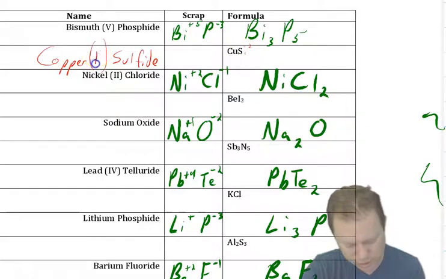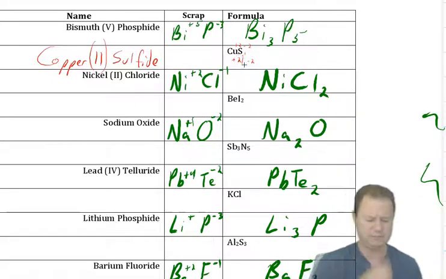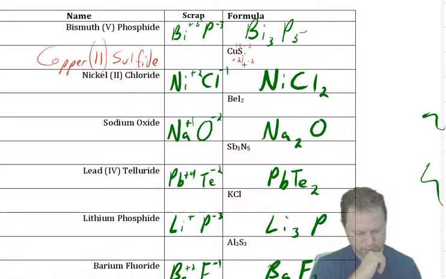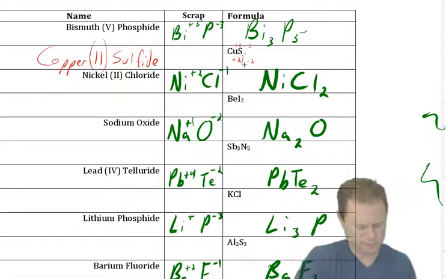The only way it's neutral is if that copper is +2. Okay, I'm going to write it in there really small. There you go. It's +2. And again, the reason why is that with the -2 and the +2, the overall charge had to be the same. I know that's confusing, but you have to get that skill down. It's not always that hard.